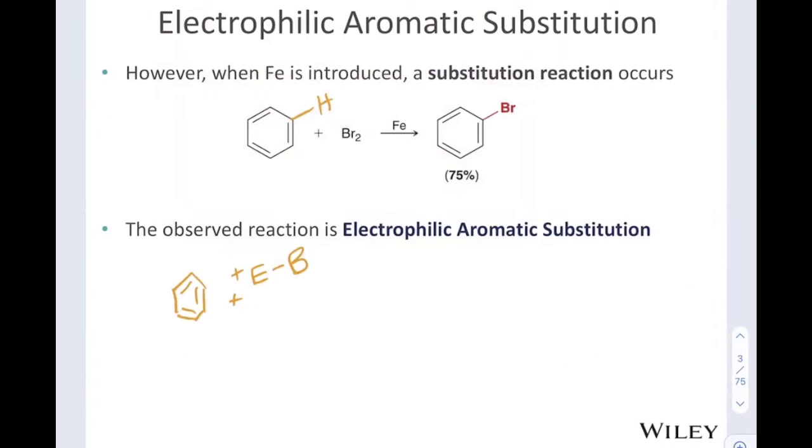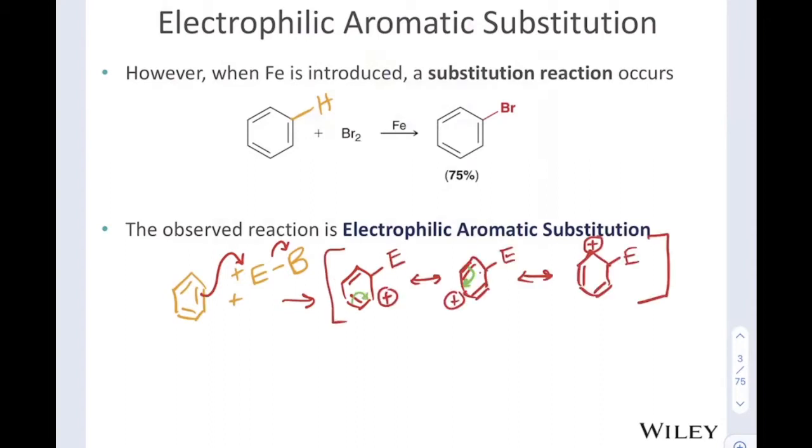The general mechanism that happens with electrophilic aromatic substitution is that the nucleophilic double bond reaches out and forms a new bond with the electrophile, kicking out what I will call the conjugate base. The intermediate has that electrophile attached and a carbocation. That carbocation intermediate is resonance stabilized, and this is called the sigma complex.